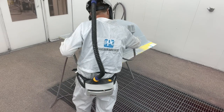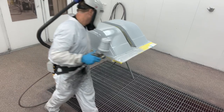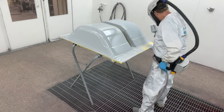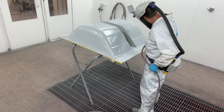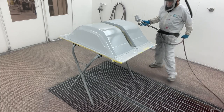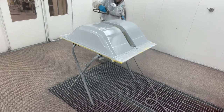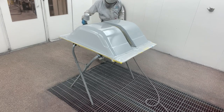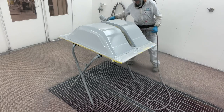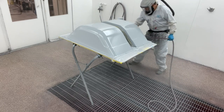Another reason is for adhesion. I sanded these in 400 grit. The final grit that I sanded these with was 400. Solid color over 400 should be fine. You shouldn't have a problem with scratches showing or anything, but that sealer is going to really grab onto that 400 grit, and the sealer gets rid of the 400 grit. So I've got a smooth surface to put my color on.